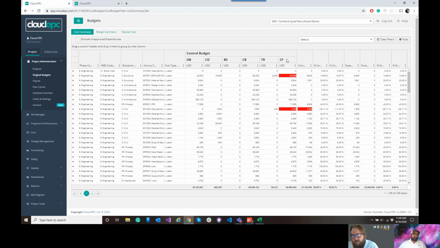Yeah, that's a really good clarification. Oftentimes I get asked why we are tracking two different budgets, and the way I always like to explain it is, your current budget is representative of what you'll get paid by your client. The current forecast is, effectively, those items, let's say in a hard money fixed price scenario, where you're going to have to fund that either from margin or from contingency. Whereas the current budget will be an approved change order.